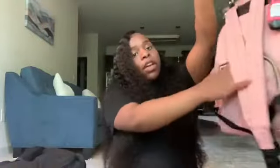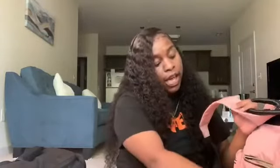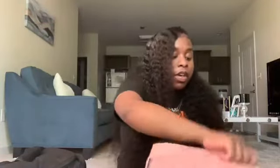Okay, so that's her diaper bag. Like I said, I have to wash that stuff to add on to her diaper bag. But in the comments, I showed you guys. In the bag, you can access the diaper bag from the back, so whatever's at the bottom, you can have access to it. And then it has a hidden pocket in the back where you can put your phone. So yeah, this is a really cute diaper bag. I think it's cute. Oh, I forgot to put my baby hat back in there. But yeah, that's it for this video. That's it for her diaper bag. That's it for my bag.